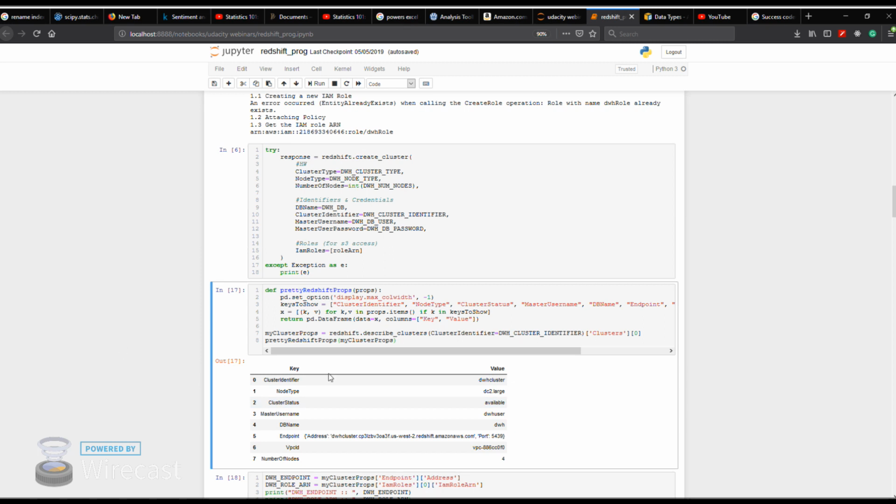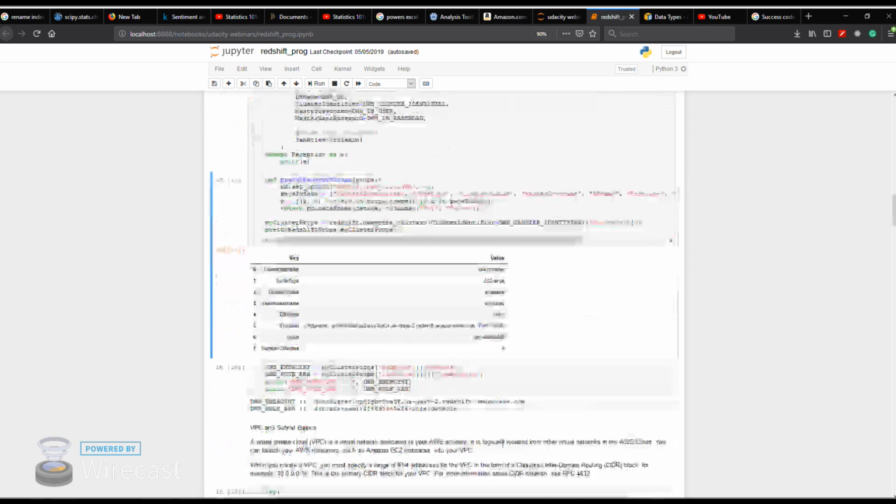And we can also see that we have all this other useful information. We have our cluster identifier now. We have the node type, the cluster status, master username, DB name, our endpoint, which also shows the port that we're on, and the VPC ID, as you can see here, and the number of nodes.